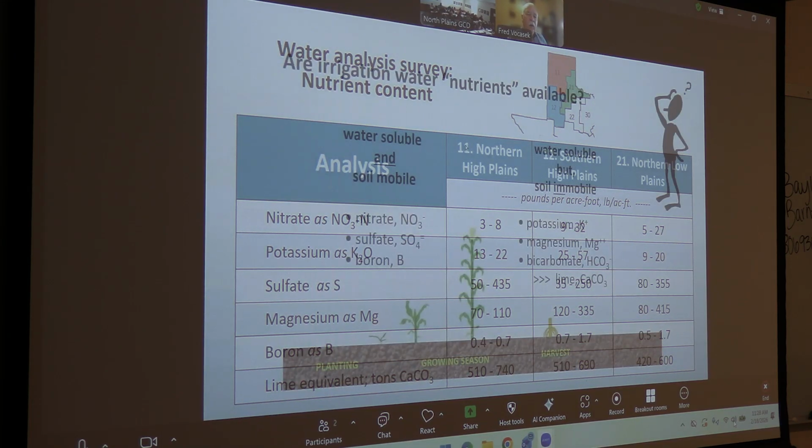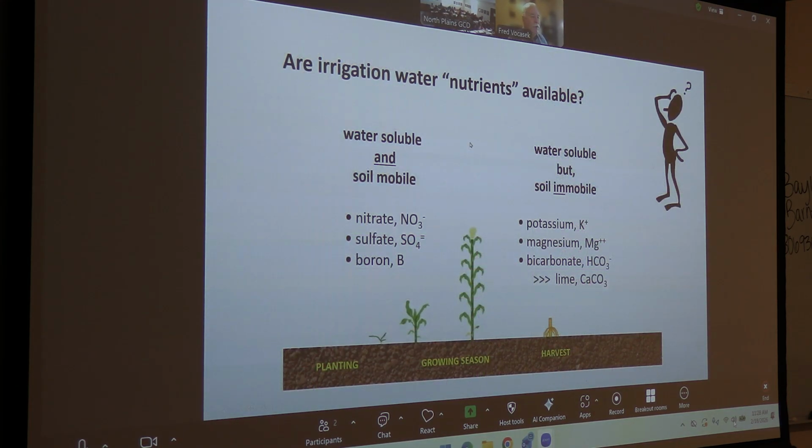Now, one of the questions I get is, are these nutrients available? Yes or no? Well, it seems to me that if I take a pint of water, raise it up to 200 feet below the land surface, pump it, go out to a spigot into a sample jar, bundle it up, and it'll spend an hour or a day or something like transit, gets to the lab, sits overnight, is analyzed the next morning, and I can still find those nutrients in there, I'd say it's going to work.